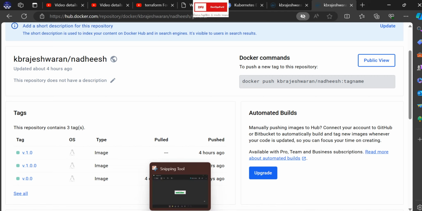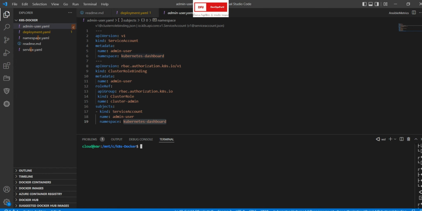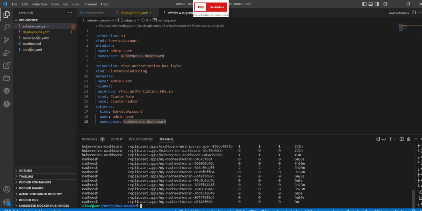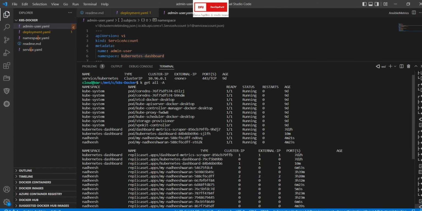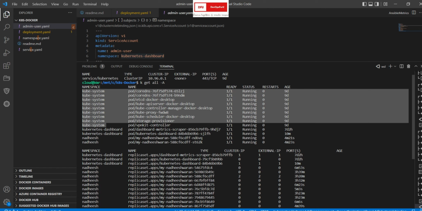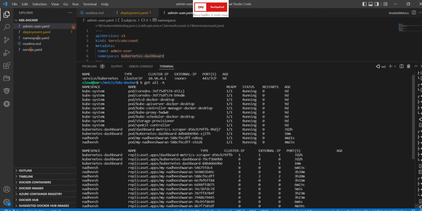Before that, I will just go and get all with -a. So if you see, these many resources we are running on our local machine. There is a kube-system namespace. Under this one, we are having all our CoreDNS pod and etcd.